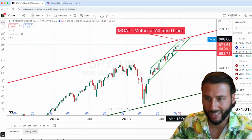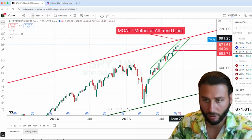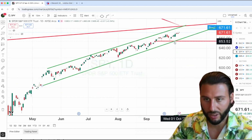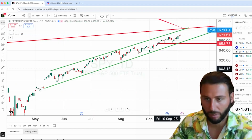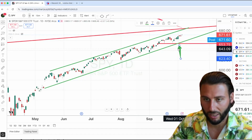We know the key resistance in the S&P is going to be around 700. And for right now, anything above this 650, normal price action. We have a mini little double bottom here. Anything north of 650 in the S&P, completely fine, completely normal price action. Don't overthink it until we start to see a break down on some volume, a different sign, but for now, full steam ahead.